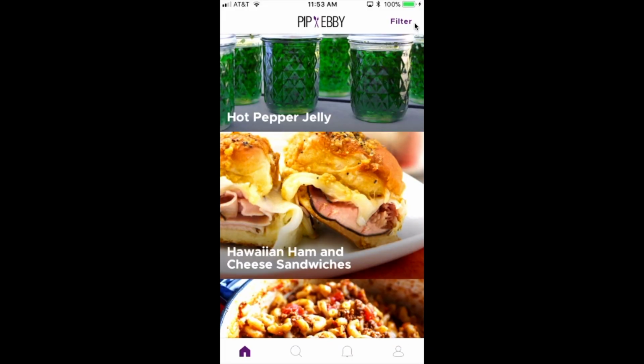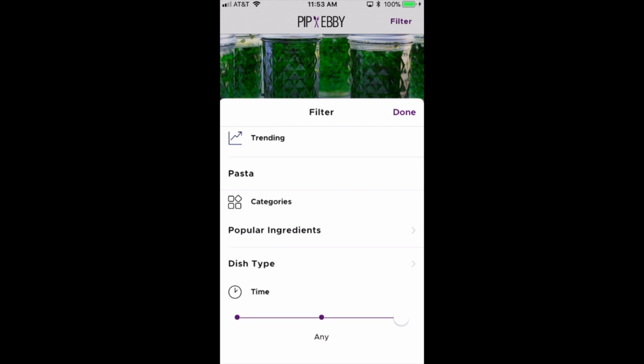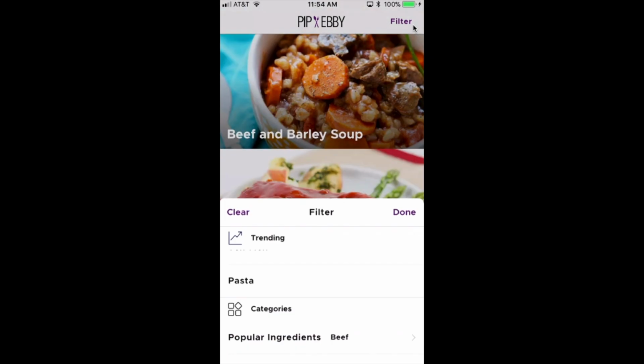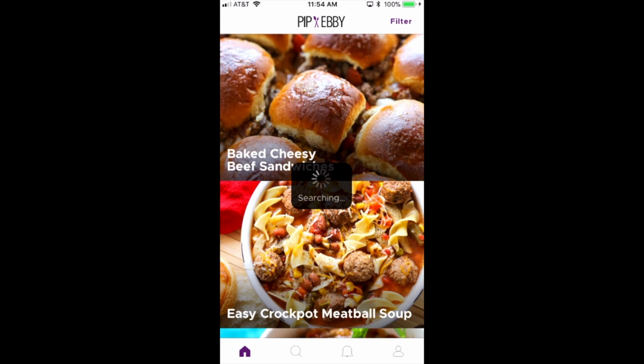When you're on the home screen, you will see the filter button on the top right part of your screen. This will allow you to narrow down your search based on what types of recipes you're looking for. There are two categories that you can filter through: popular ingredients and dish type. You can select one or multiple items in each category. You can also select items in multiple categories to narrow your search down even further.